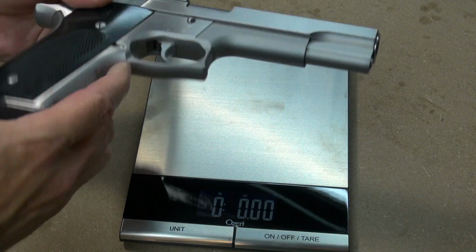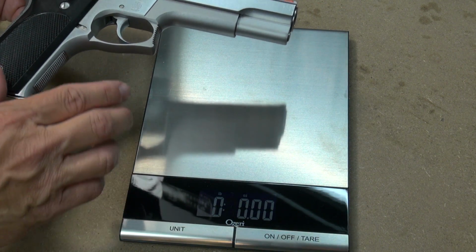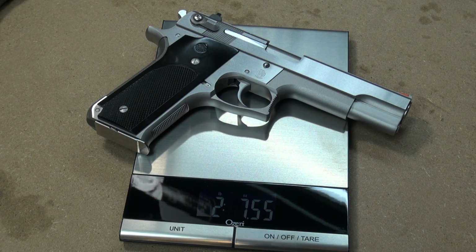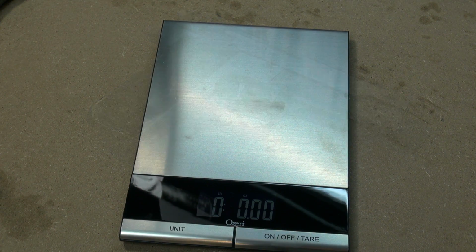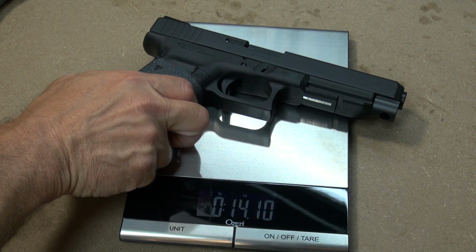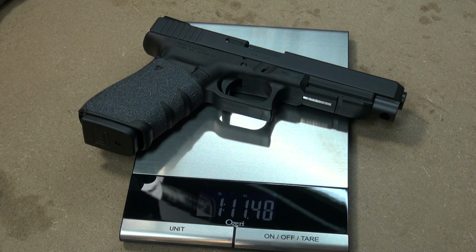Okay, with an empty magazine, let's see. This thing weighs 2 pounds, 7.5 ounces. And for comparison, with an empty magazine, the Glock 41 weighs 1 pound, 11.5 ounces.